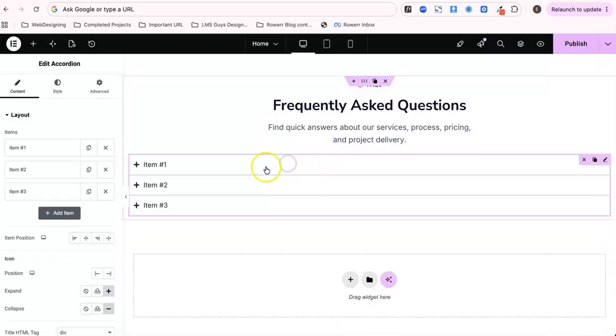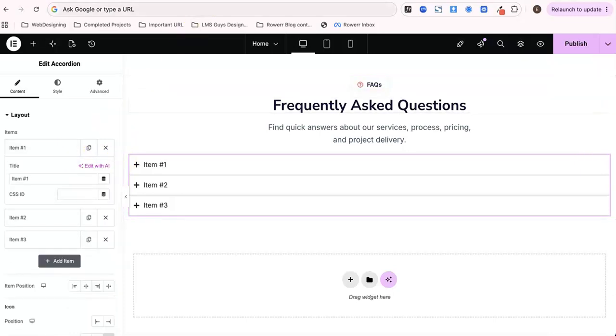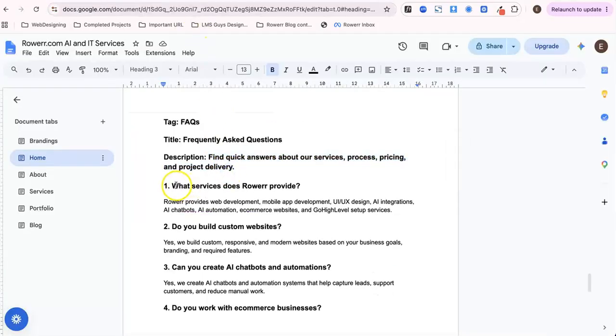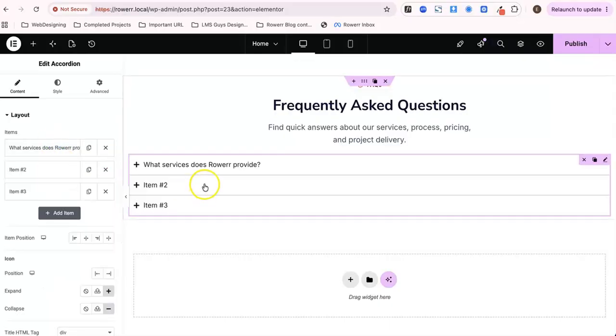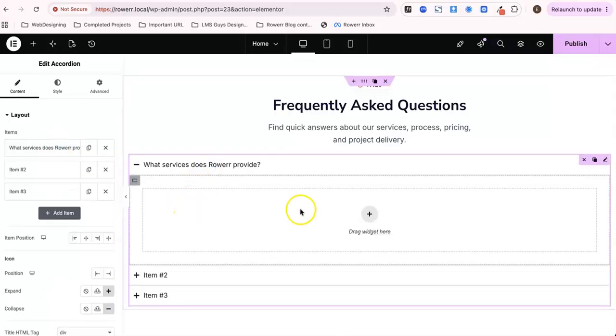Okay. So now what we will do, we will just simply open it. We will add the first question, here you can see I will just paste it here. This is added. So now we will add its answer here.